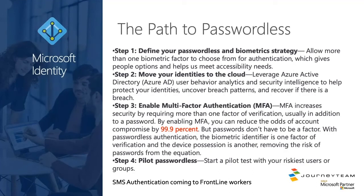Another quick little point I wanna mention here, a little tech tip. Microsoft is supporting, or will be supporting soon, SMS authentication for the frontline workers. So traditional frontline workers are the people with F1 licenses, for example, and they get functionality with limited quantity of OneDrive and email space and things like that. And they can now not have to have a username and password, but they plug in their phone number, they get a text, they put the code in, and they're authenticated with just SMS. So super easy to onboard and offboard people and just let them use their phones for authentication. Kind of cool coming up.